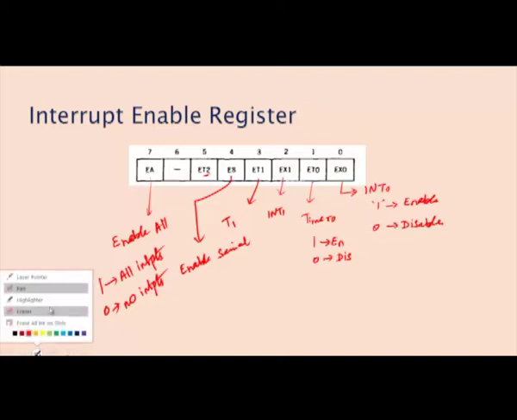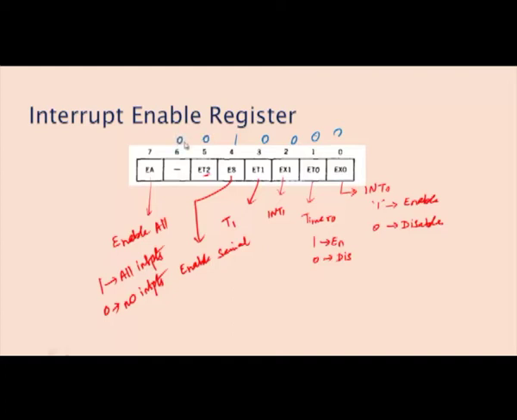If suppose I am asking you to enable the serial interrupt. Okay. So, enable the serial interrupt means what you will do, the serial interrupt should be 1, remaining interrupts are 0 0, right. This is not used, so you can put 0. At the time the 8th bit should be 1, which indicates it enables all interrupts. Okay. Now, what is the word? 90H. This is a control word which is to activate the serial interrupt.